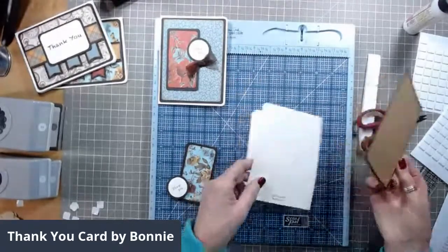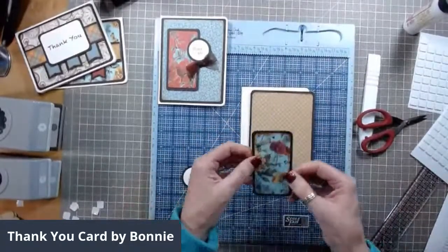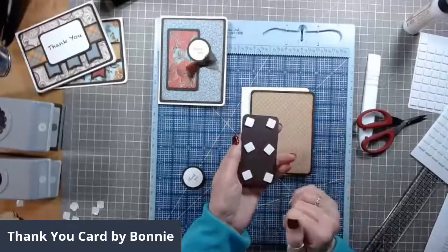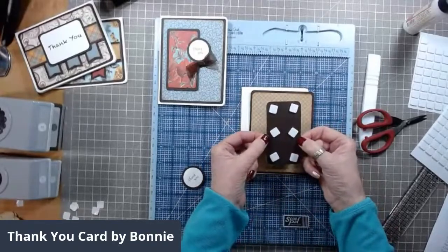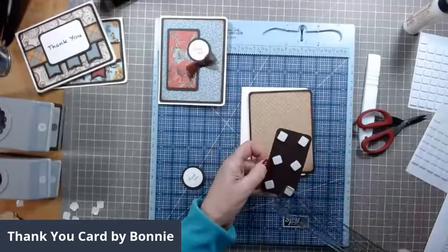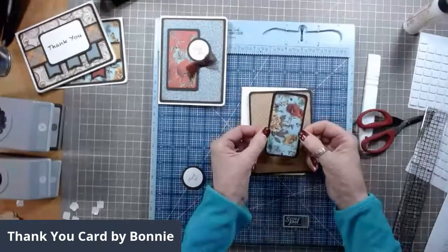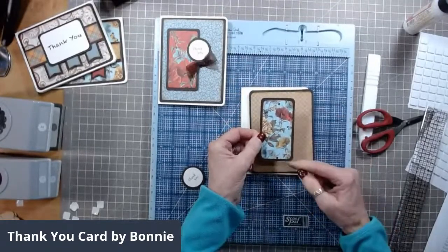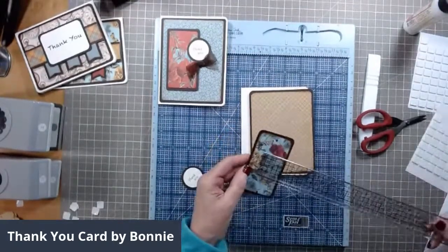Okay. Make sure I've got my card laying the right way. I have been known to put cards on backwards. And excuse the pop dots or the foam dots because I put them on this one already. So the layering mat is 3 3/4 by 2. And the piece of pattern paper is 3 1/2, because we're taking it down 1/4, by 1 3/4.